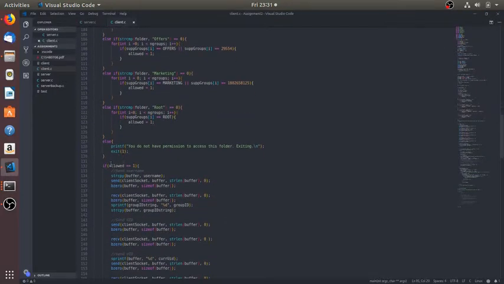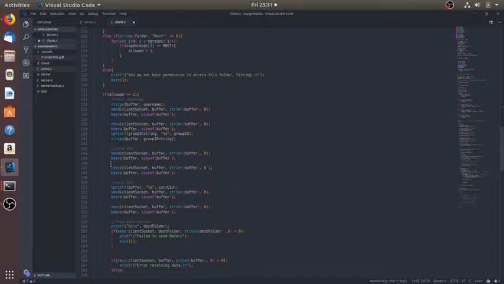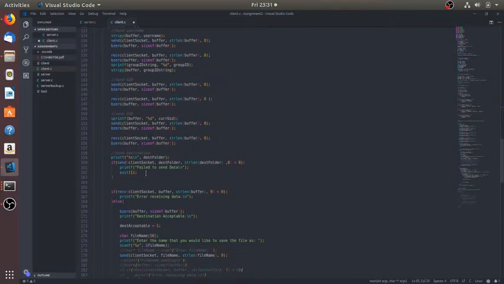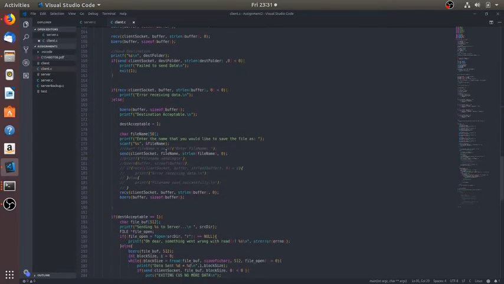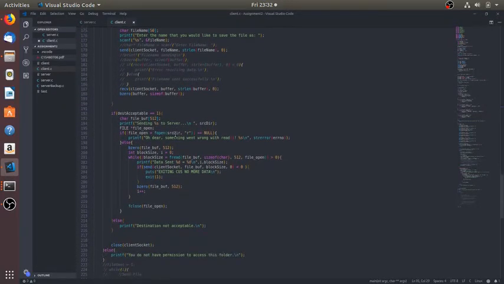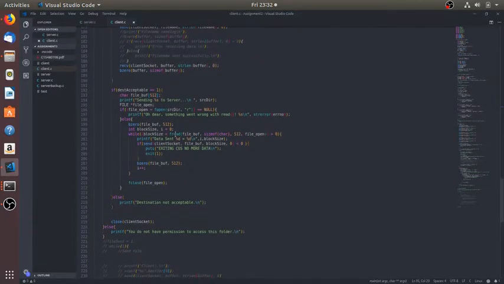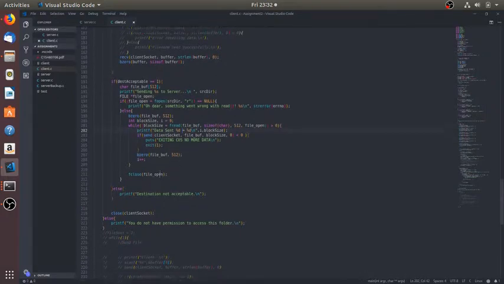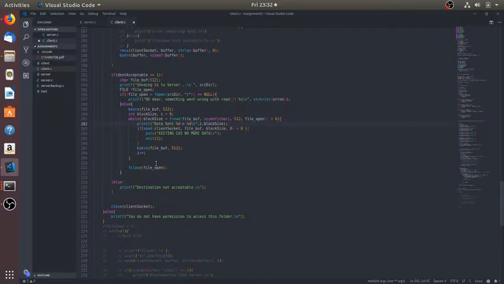If allowed, all the information is sent between the client and the server, such as the username, the user's ID, the group ID, and the destination for where to send the file. Upon this completion, the destination is determined either acceptable or not. If the destination is acceptable, the client then transfers data to the server via a for loop using a buffer. It opens the specified file in read mode, fills the buffer with data from that file, and sends it to the server using the send command. The buffer is then cleared and this repeats until all the data in the file is gone. The file is then closed and the socket is closed after the connection is made.